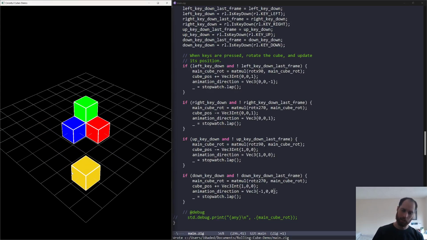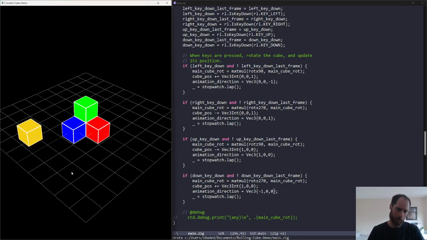And even better, if I press the down key 3 times in a row quickly, it immediately goes there instead of this crappy thing in the bad games where the animation is locked when you press the animation key again. People should be able to play this puzzle as fast as they want, and that means you press the key 3 times up and 3 times to the right, and you end up there. You should be able to do this with the cube and have it work, which it is. This is good.